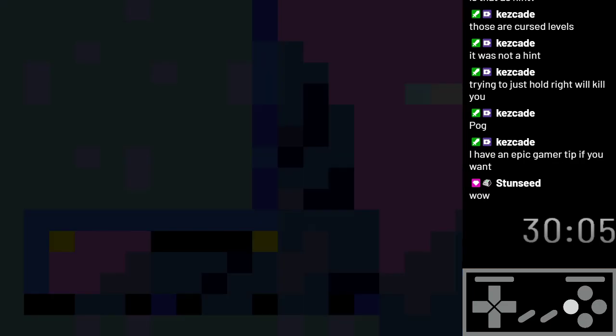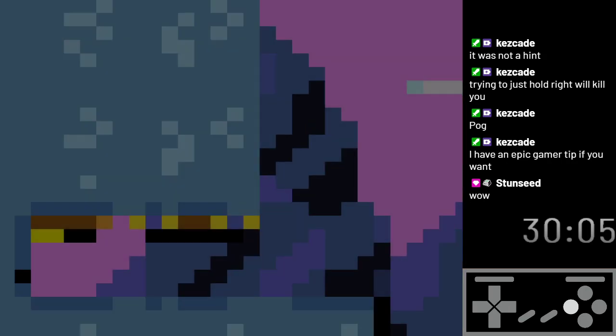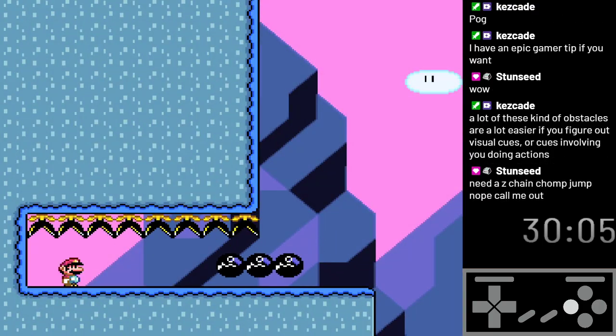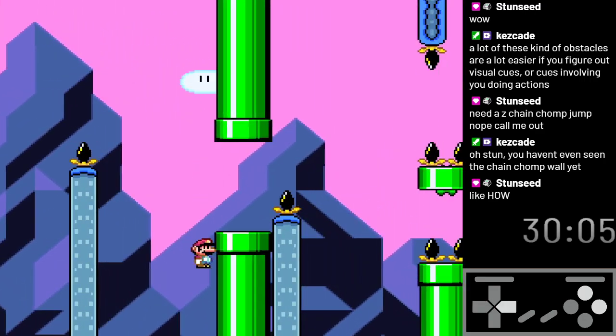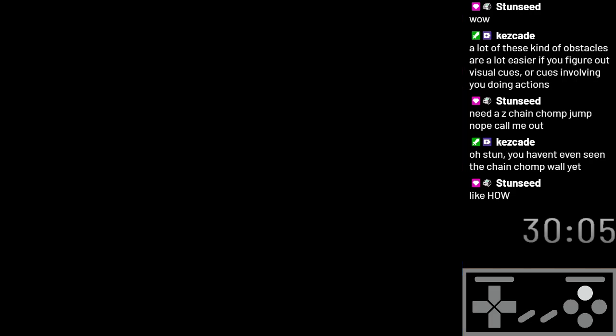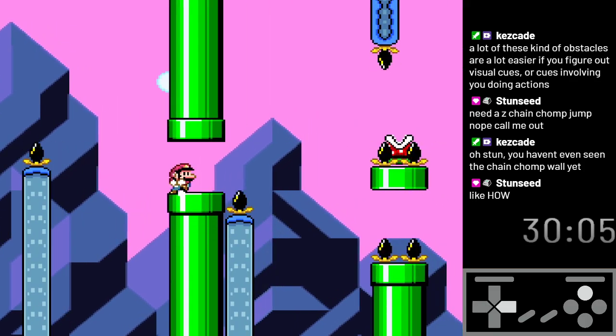Again, the music's cool. You have an epic gamer tip? Go for it. I like epic gamer tips. Aw, well, I tried. I think I might see what we need to do, though. Almost. Gets really close that way, too. Yes, visual cues. Absolutely. I'm counting the number of bounces of the chain chomps sort of thing. Ugh, I can't even get to the pipe though. Too early. Ah, okay.